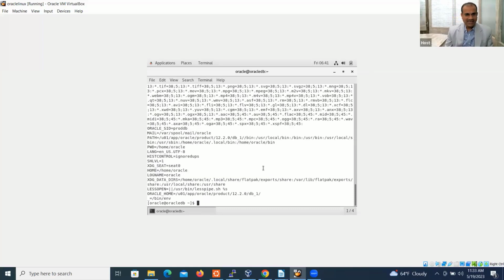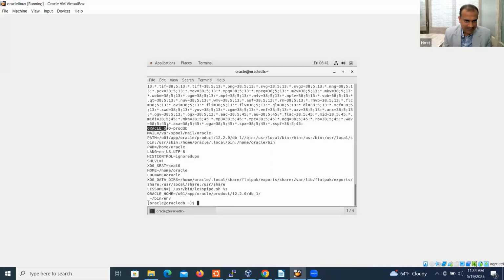If I give ENV, okay, I gave ENV. ENV shows all the paths, whatever is there. So here Oracle home is there. Oracle base is only home, as has been given here. It should be there in the top, just like ORACLE_SID.